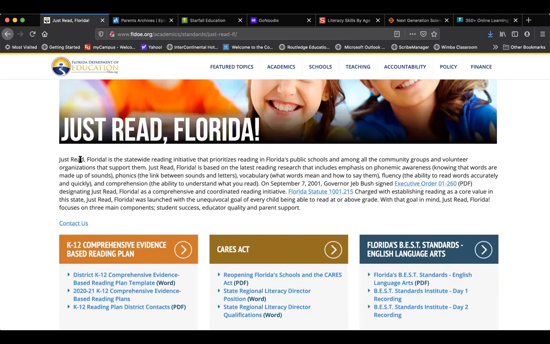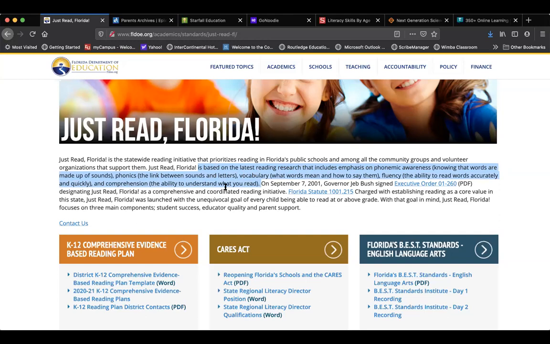What's exciting to me here is that this is a statewide reading initiative, right? And they want you to focus on, look at this, I love it. It's research based, it's based on the latest reading research that includes the emphasis on phonemic awareness. So knowing what words are, that words are made of sound, phonics, the link between the sounds and the letters, vocabulary, fluency, and comprehension. So this piece right here gets me super excited.